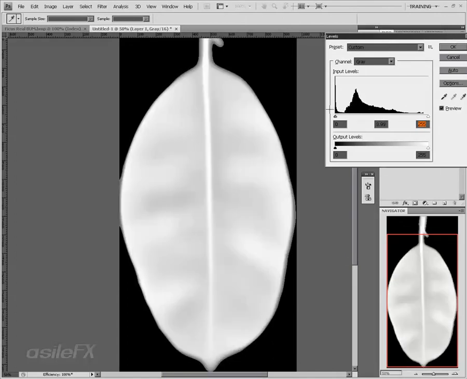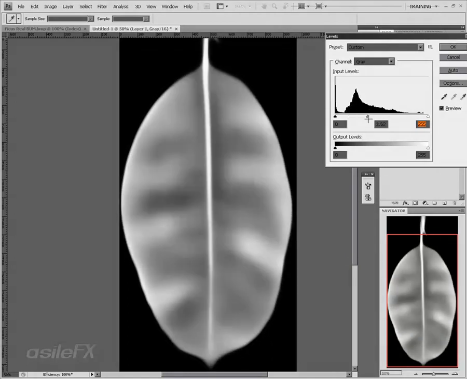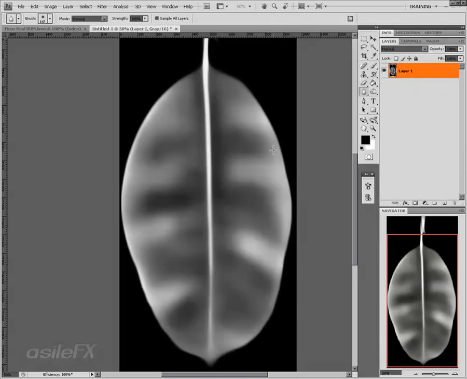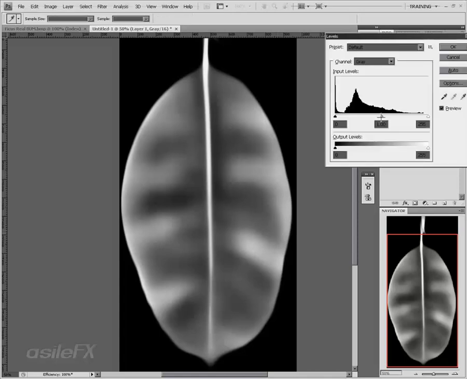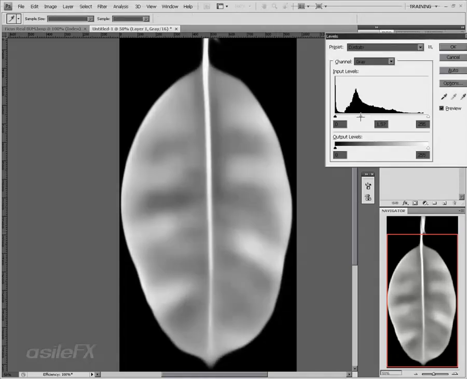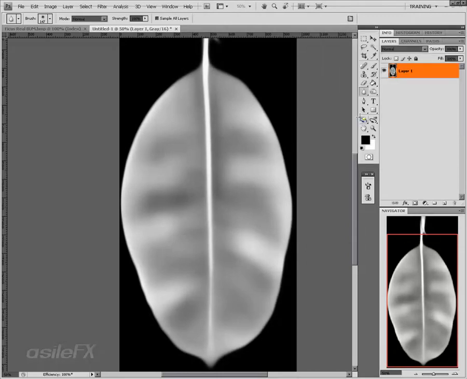We could also bring it up a little higher, make it a lighter tone. So we'll just see how this looks. But for the most part, we do have some of these areas. So I am going to go back and just kind of tweak that a little. We'll pull it up, try to get rid of most of that, not darken it too much.